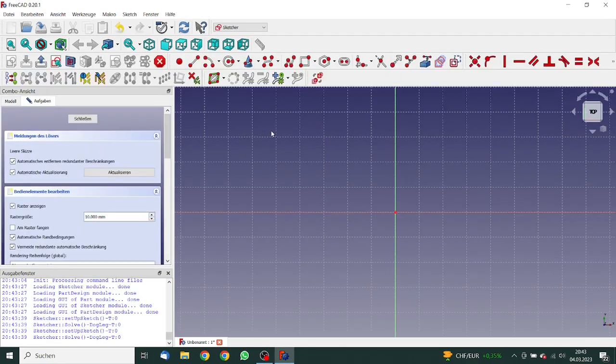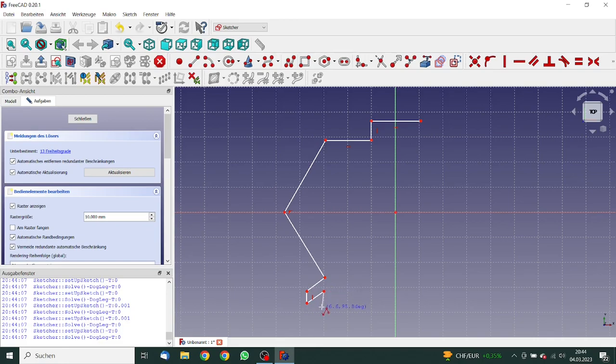We start in the XY plane and we make a polyline. So now our polyline is finished.